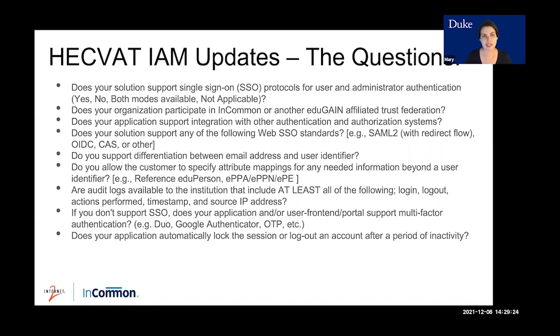And so by asking about flexibility for attribute mapping, we are able to accommodate people who are using the EduPerson principal name common identifier. We also see that there are other identifiers that are kind of up and coming in that community. And we want to make sure that we're meeting people where they are. Maybe as we're transitioning from the older identifiers to the new identifiers, we want to make sure that the HECVAT accounts for people no matter where they are in that evolution. We don't ask specifically about EduPerson, but we do ask a question that would allow you to verify that you could use the EduPerson principal name if that's what you maintain at your organization.